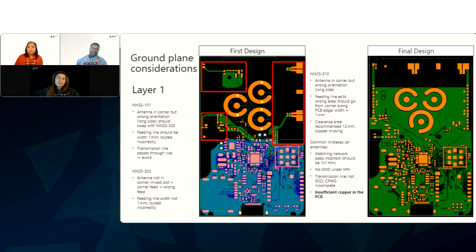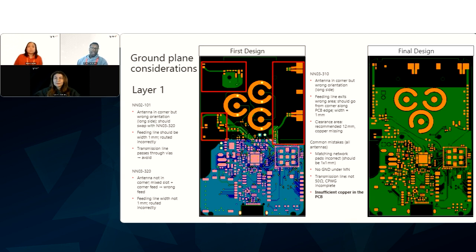Exactly. So this case right here illustrates a design where you have three antennas, one for cellular on the right side of the PCB in the first design picture. And then you've got a GNSS and a Wi-Fi antenna integrated on the same board. The idea looks sensible in the sense that you're going to place your antennas in the top part of the PCB, and then you have your ground plane at the bottom. But that's not how antennas work, right? If you're looking at embedded antennas, they depend on the ground plane for performance.